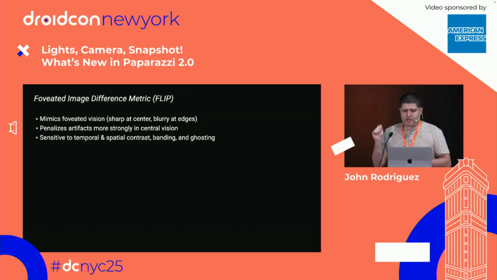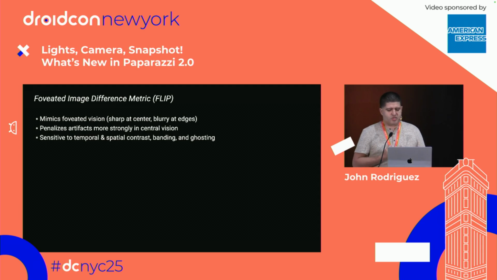The foveated image difference metric, also known as FLIP, is an algorithm that was devised by NVIDIA for realistic rendering validation. It attempts to perceive images how the human eye will also perceive them. It sounds like SSIM, but instead of structurally comparing similarity, it's going to take a high focus on the center of the image and blurriness at the edges.